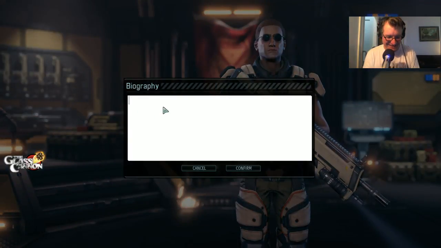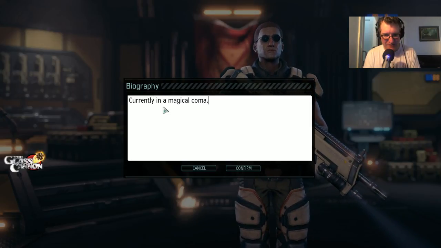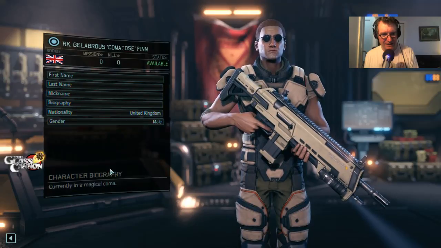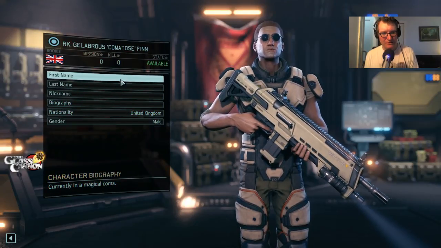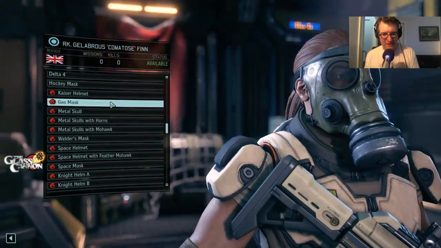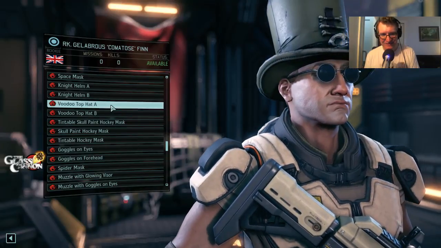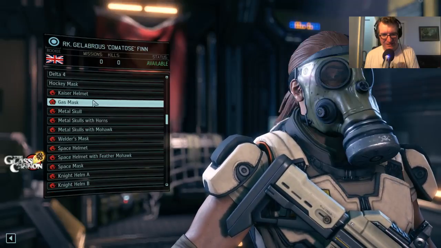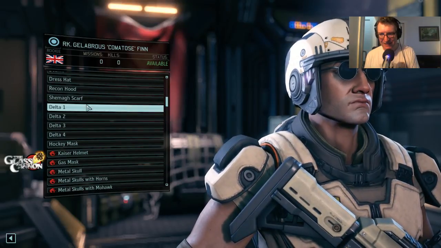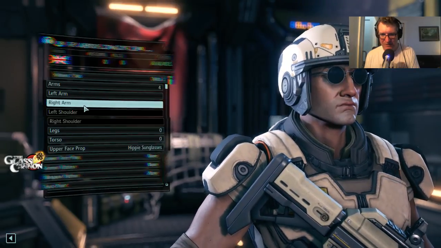Okay. Currently in a magical coma. Nationality, he is from the UK. Okay. Props. Helmets. Oh, I like that. Hockey mask. Yeah, we'll do the Delta one.